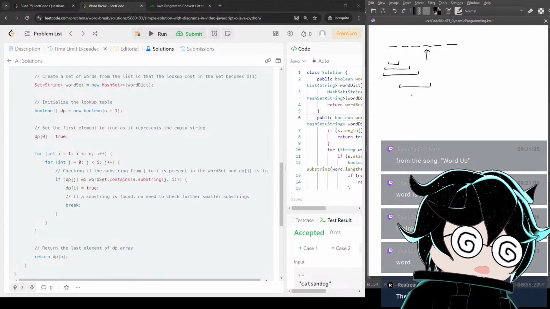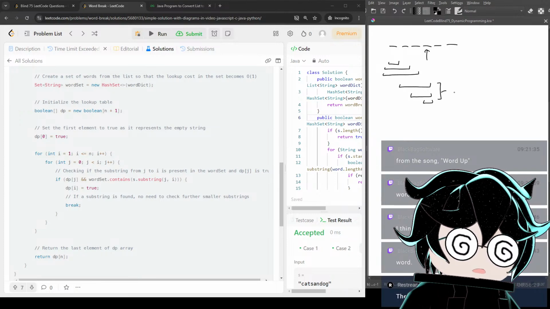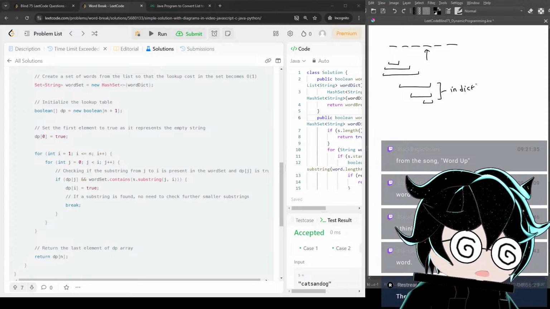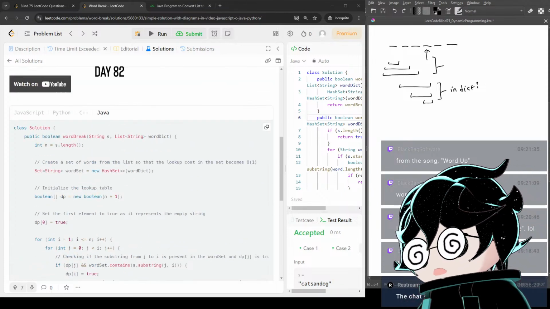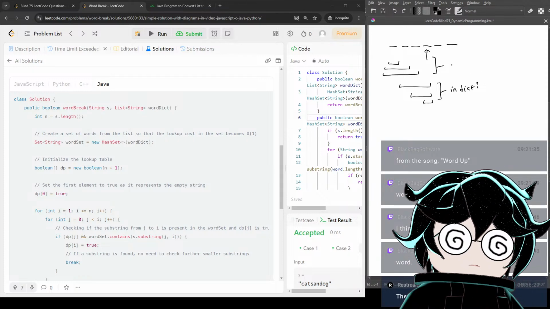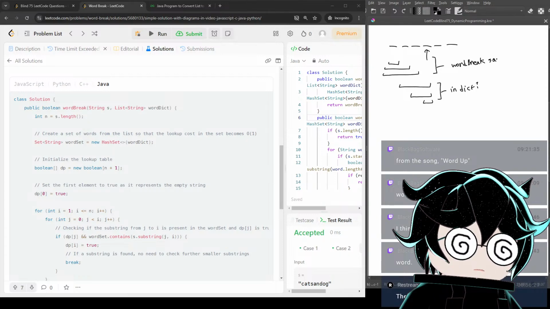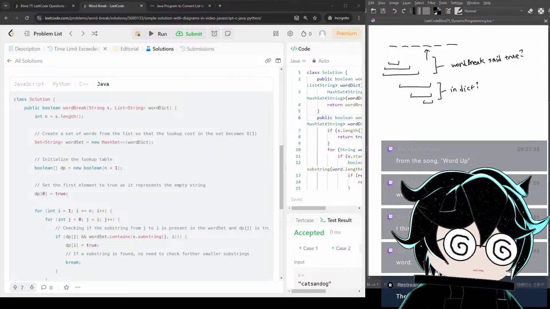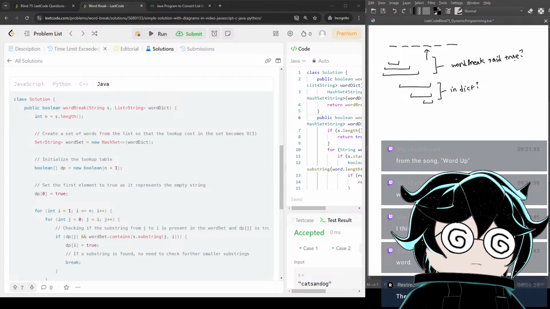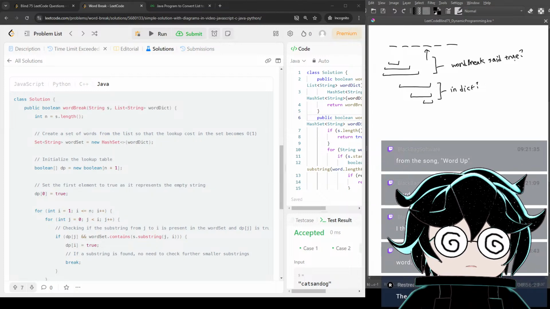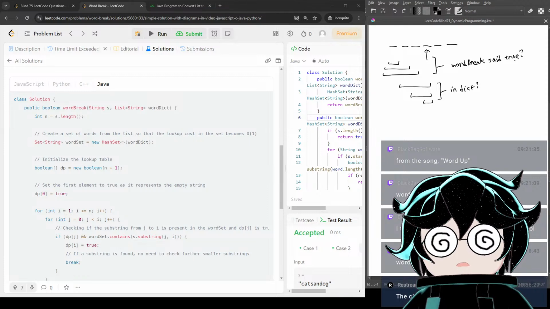And is what follows a valid word in the dictionary? So is this in the dictionary? And this is kind of like the recursive call, word break. Word break set true. Okay.